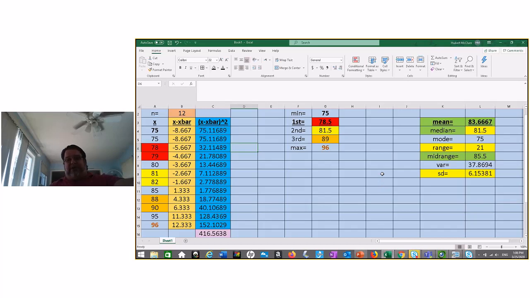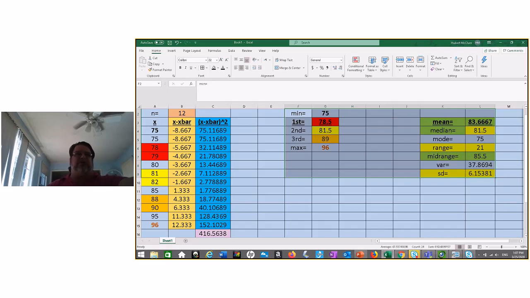So on your test for 12.3 and 12.4, I'm pretty sure, because 12.1 and 12.2 is a lot of reading, this is what you should be able to do for 12.3 and 12.4. And you can either do it in your calculator. I'm going to show you how to do that Friday.